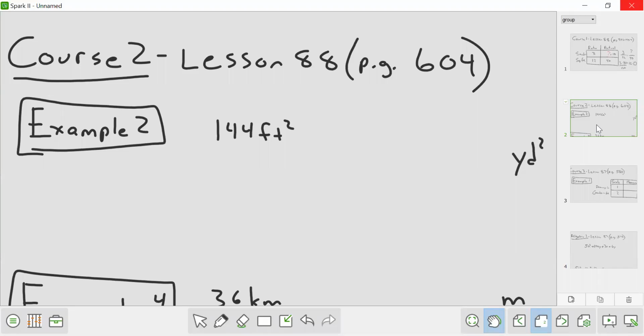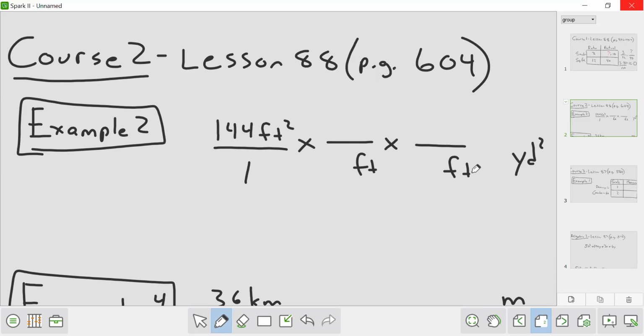But the problem is, carpet stores don't sell their carpeting by square feet. They sell it with square yards, all right? And so what you have to do is you have to convert it. And how are you going to do that? Because we have feet squared. And so what we end up doing is we end up multiplying it times 2 different unit multipliers that equal 1. And because we can think of 144 feet squared over 1, we're going to have to be able to cross cancel feet out twice.